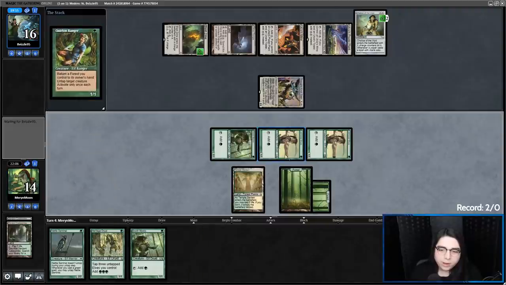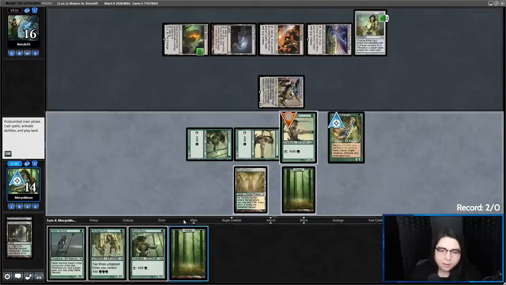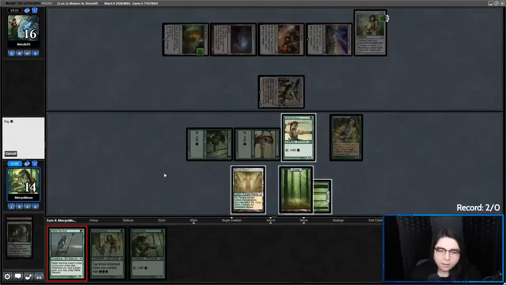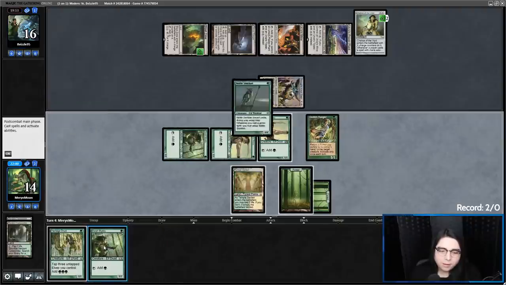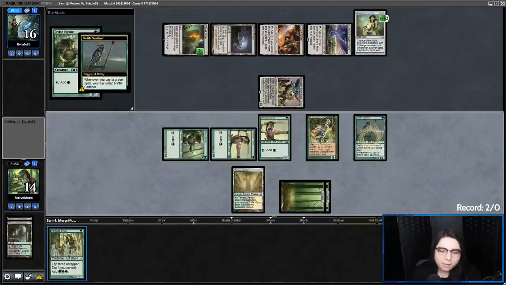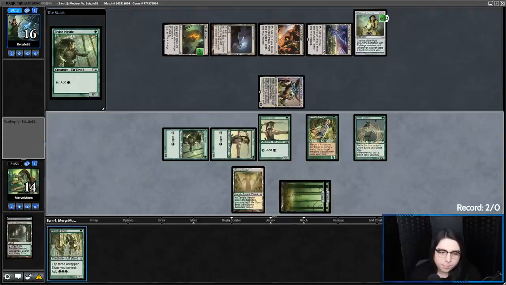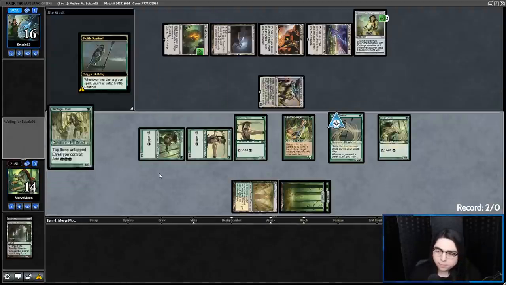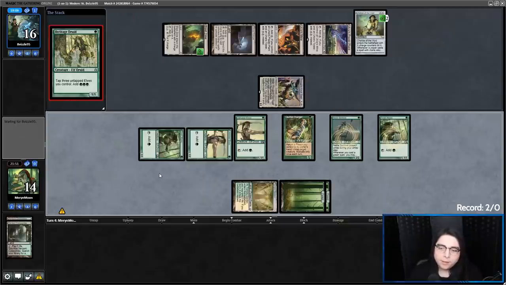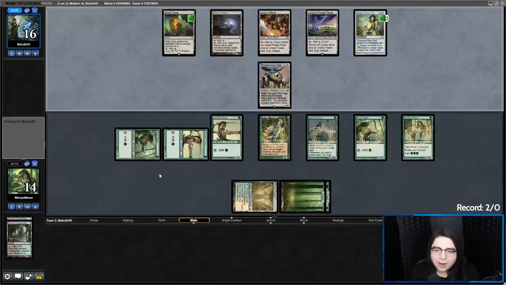All right, Quirion Ranger. Untap this guy, bounce the forest. Play the forest. Nettle Sentinel. Elvish Mystic. Always yes. All right, now maybe we can prompt our opponent to stay back and stop swinging at us for a bit. All we gotta do is find a Realm Walker.